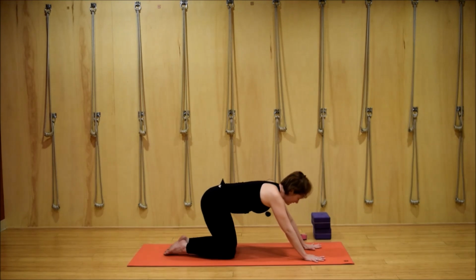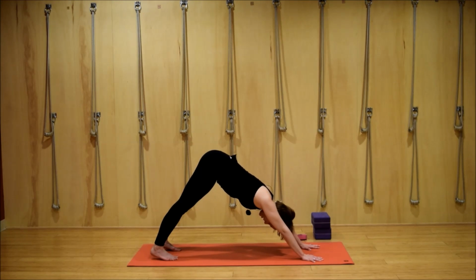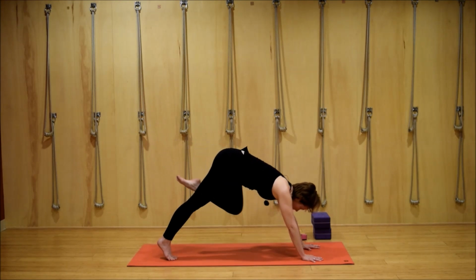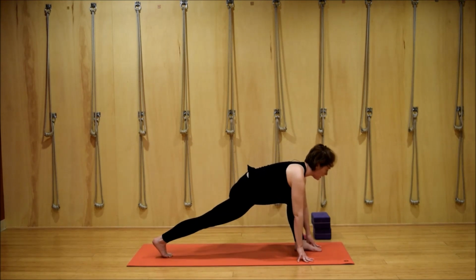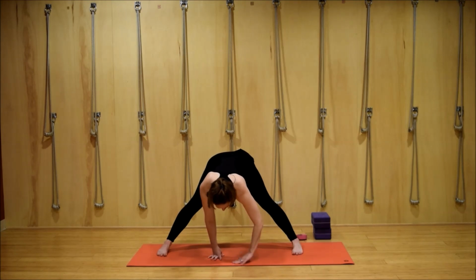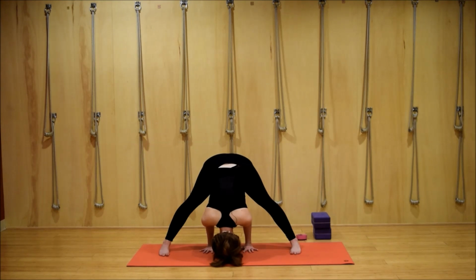And then come back to tabletop, tuck the toes, lift the hips for down dog. And inhale the left leg up and back. Exhale, bring the foot down between the hands for a lunge, and then walk the hands over to the right, spin the toes to the long side of the mat, wide leg forward fold. Equal weight in toes and heels. Squeeze the thighs together, long torso.